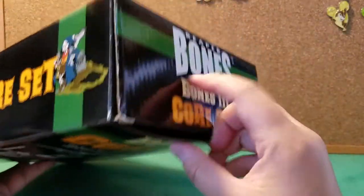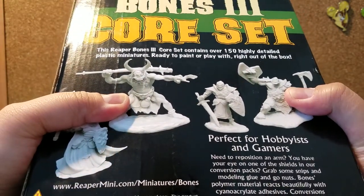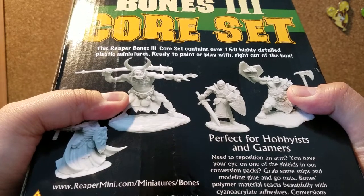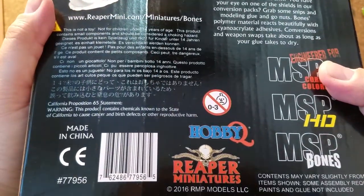It's pretty decent. It holds over 150 minis, I think. Let's take a look at the back. Okay, reflection. Yes, it contains over 150 highly detailed plastic miniatures, ready to paint or play. And I think this is the most awesome bit from this box.